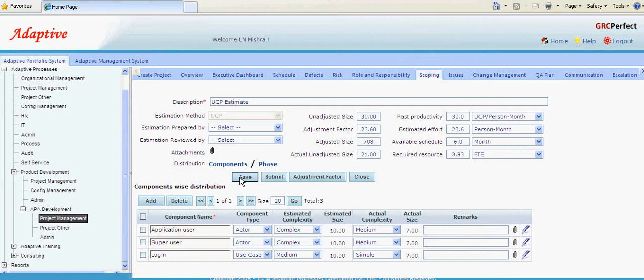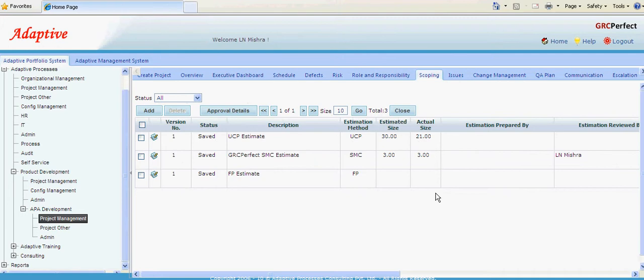Suppose this is a 6 months project, I put it as 6 months, and it says you need about 4 resources to do this work. The problem in this demo is the adjustment factor, which is coming very high. Adjustment factor will typically be somewhere between 0.5 to 1.5. It will not be so high like 23.6 as it is showing here. So this basically shows how a UCP estimate is prepared in the tool.